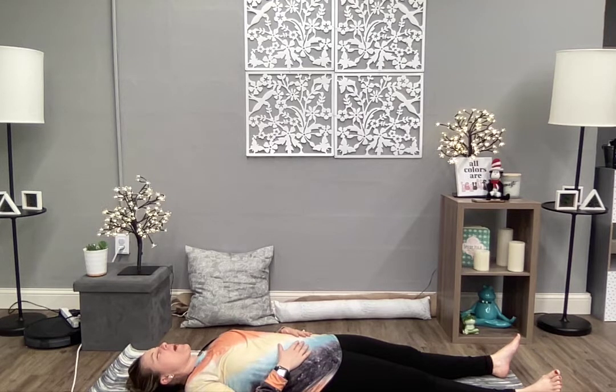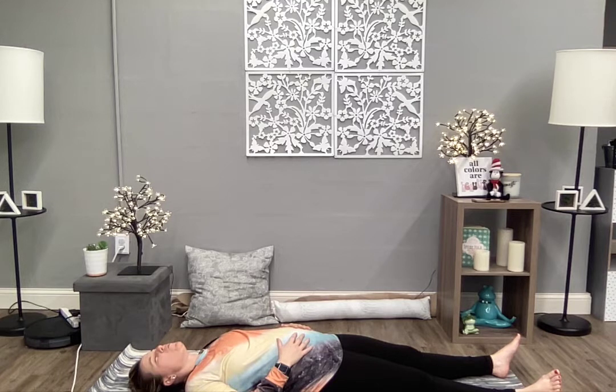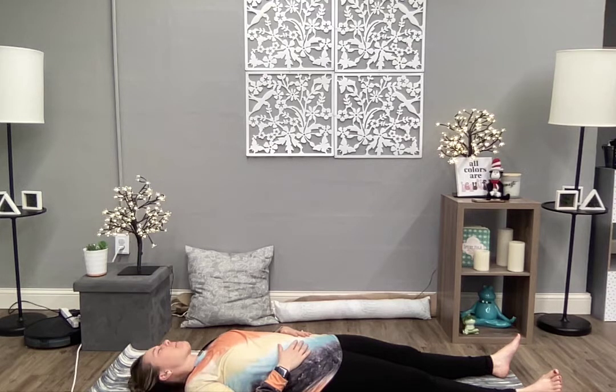Let's close our mouth and inhale. That means breathe in through our nose. Now open up your mouth and exhale, let the air out. If you're ever feeling sad or angry or upset, you can use your yoga breathing. It's okay to stop and take deep breaths. Even if you're standing up, you can still stand and put your hands on your stomach, breathe in through your nose and out of your mouth.